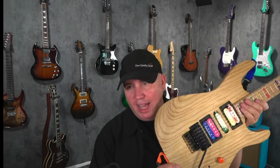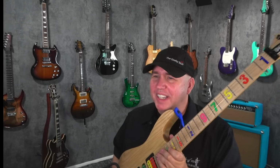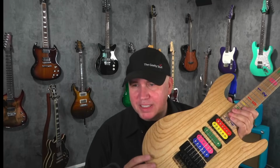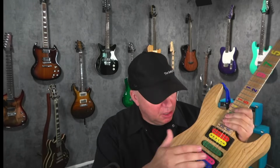You guys remember the ads in the 80s? It always reminded you of kindergarten building blocks, right? Just a piece of ash wood, no finish. There's no finish on this guitar. This has the Seymour Duncans. I believe the original one had DiMarzios, but now this has Seymour Duncans. They sound amazing. They're Jason Becker pickups, 1 volume, 5-way switch, Floyd Rose.